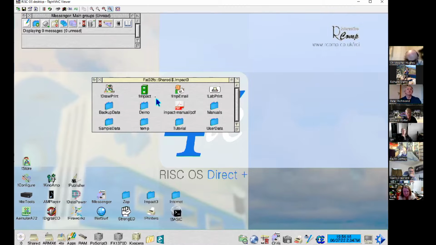When you install it, it will install a sample data folder, the tutorial folder, and a user data folder, and then obviously they will be empty user data and backup data folders. Most of the databases by default will end up, as you create them, in the user data folder, and when you back them up, it's a button into the backup data. Now you can set how many copies you want to back up. The default seems to be 5. I'm going to set it to 10. It will keep 10 copies of your database going backwards.